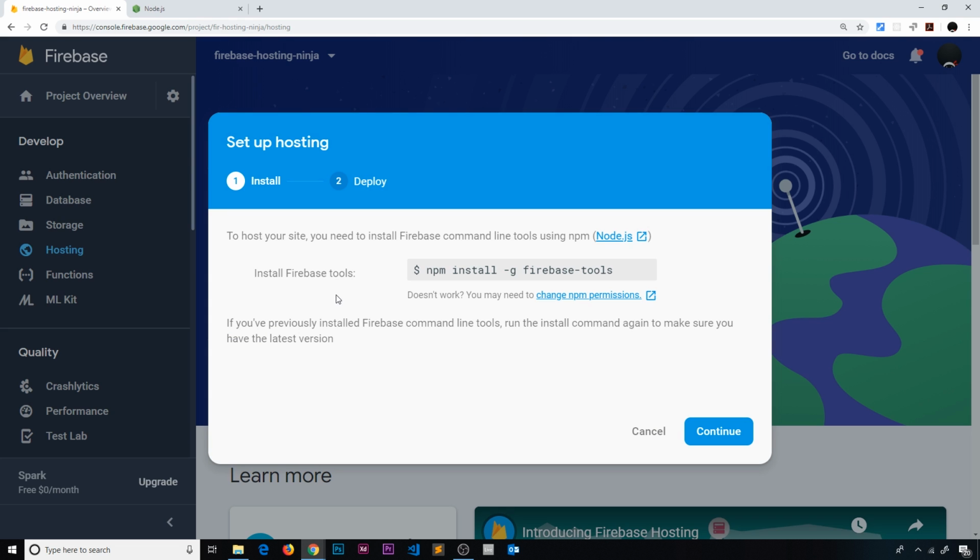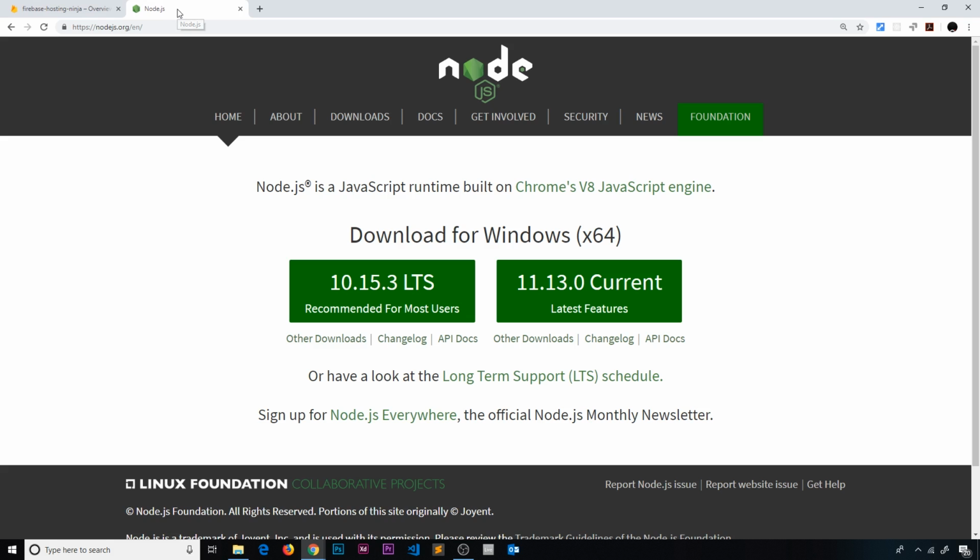then you see first of all, the first thing we need to do is install Firebase tools onto our computer. This is a Firebase CLI. Now to do that, we use NPM, which is the Node Package Manager. So you need NodeJS and NPM installed on your computer to do this. So the first thing to do then is go over here to nodejs.org and download Node.js on your computer if you don't already have it. Now don't worry, you don't need to know much about Node.js. We're only going to use this to install the Firebase tools, and that is really simple to do.